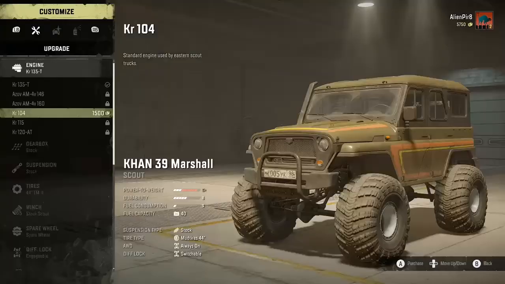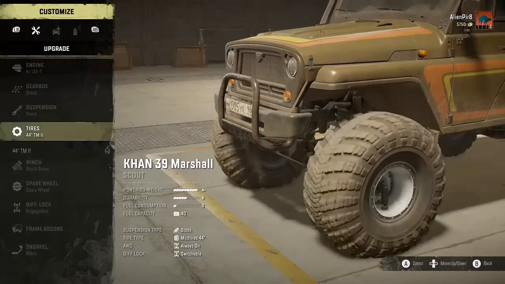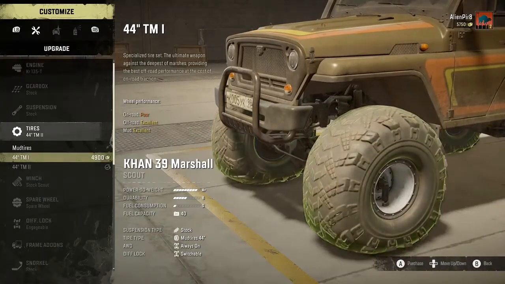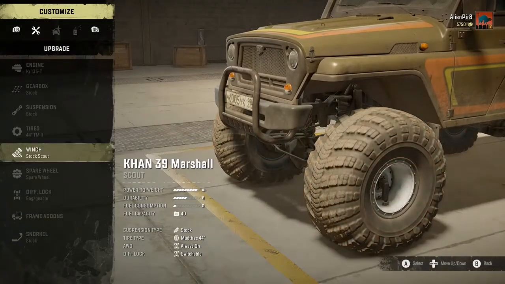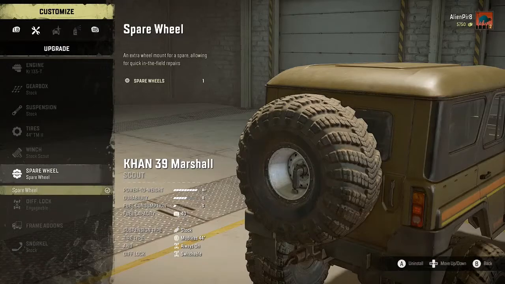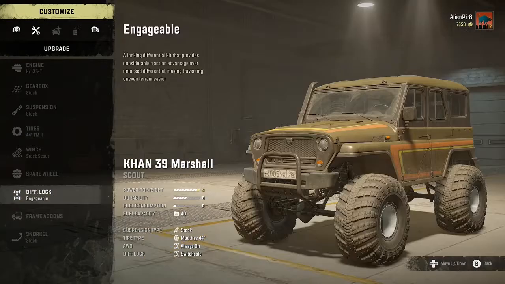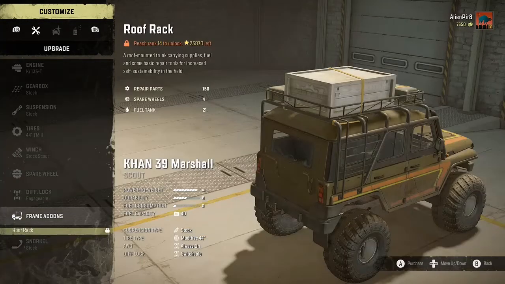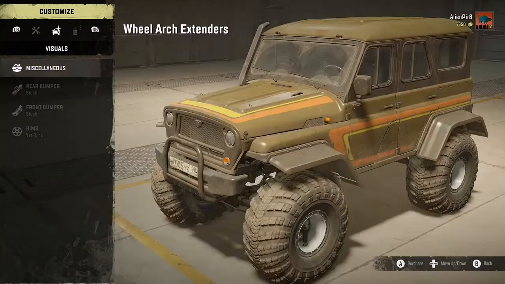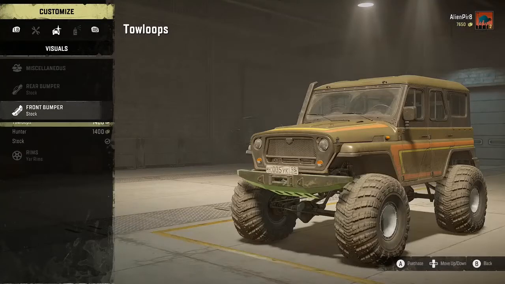So I definitely want the bigger engine. And I don't think there's anything else I can do to it. Tires are about the same. I want the ones that have more tread on them. Can't get that yet. But I can sell that. Frame add-ons, can't do anything to it. Miscellaneous. Nope.